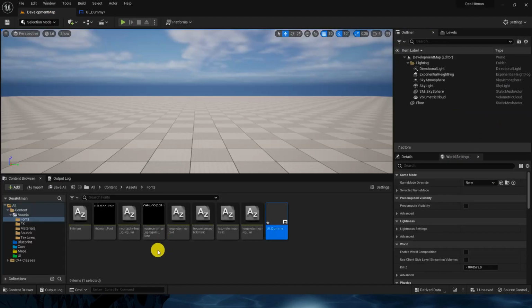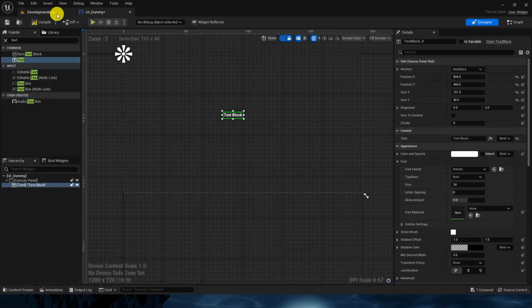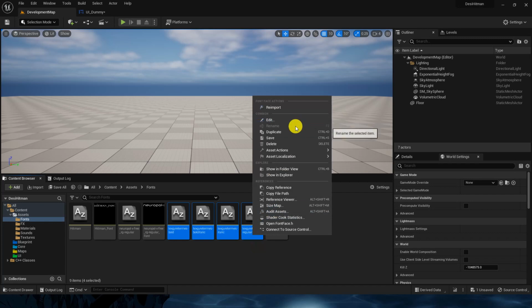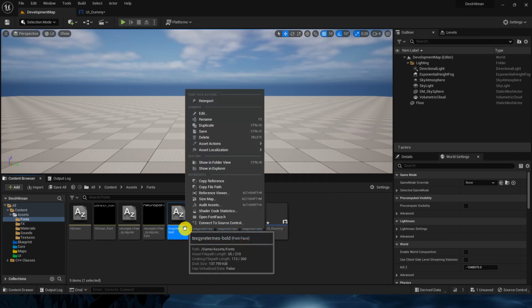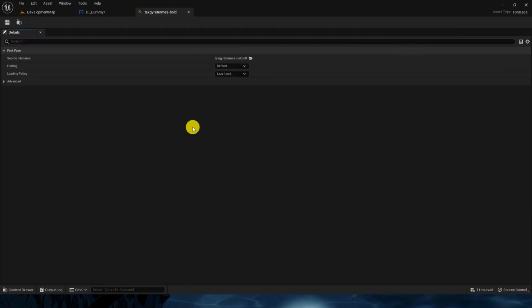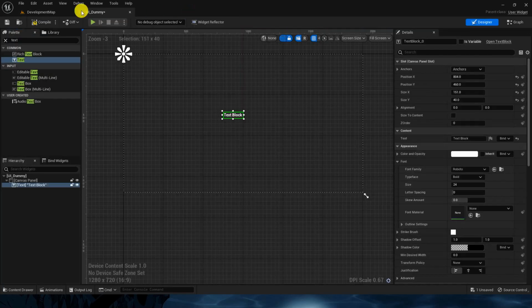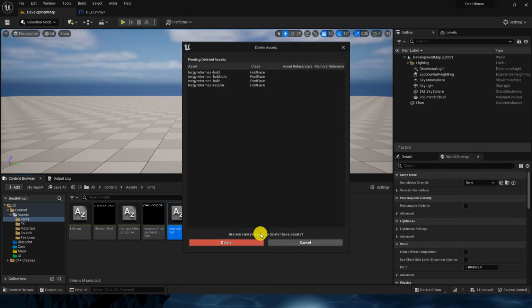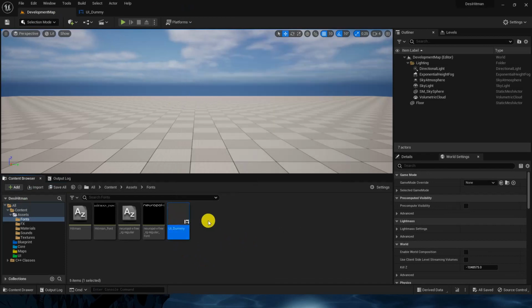There's one more thing which you can do. These ones, you can't use right now because I didn't choose that option. So what I will do, right click. Can I get that option? Because I haven't used much when it comes to the font. Let me delete them and re-import them again.